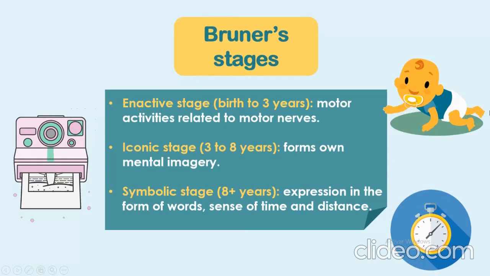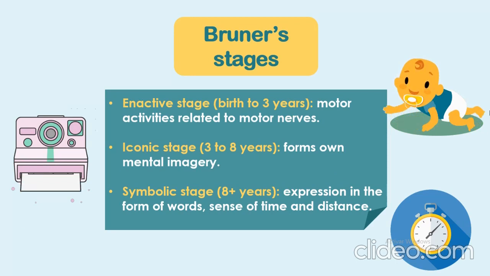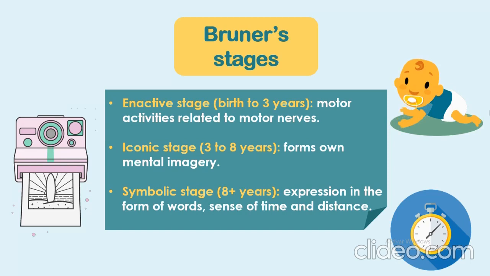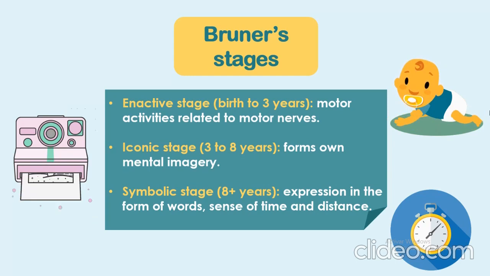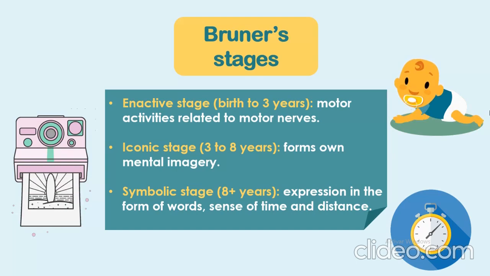In contrast to Piaget's four stages, Bruner suggested three modes. The first is the enactive mode, covering the first 18 months, when the child's activities are predominantly motor. The iconic mode then develops, where the child is guided by mental imagery and able to form mental images and express itself on that basis. The final stage is the symbolic mode, from about six or seven years onwards, in which the child expresses itself in the form of words and has a mental sense of time and distance. At this stage, language learning also begins.